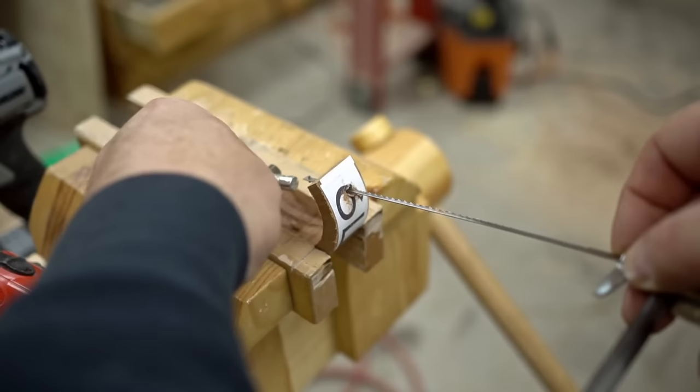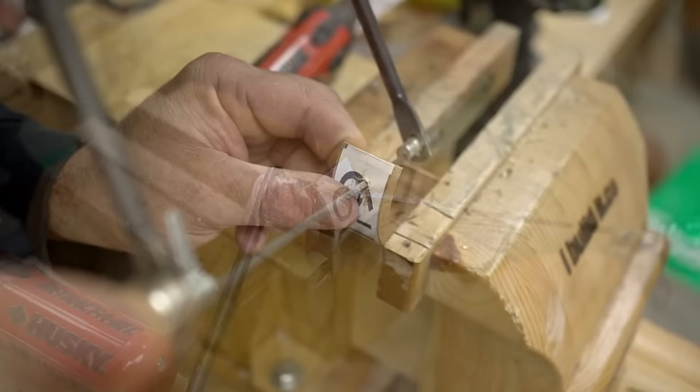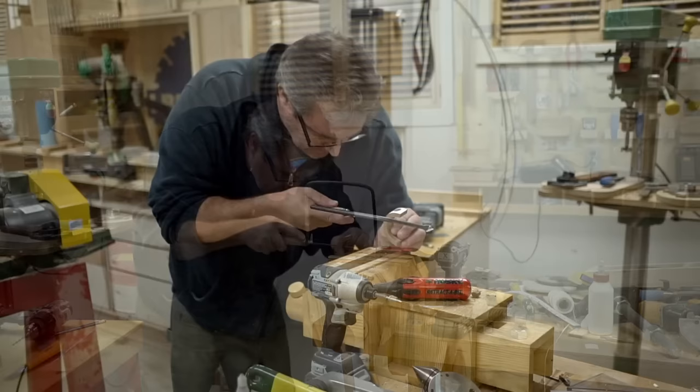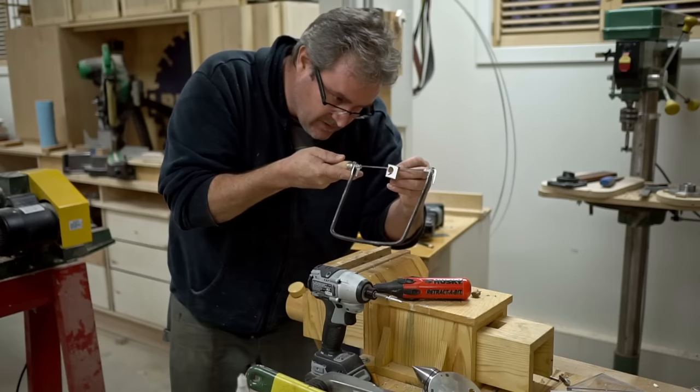I've got to separate this into two halves and I'm going to do this all by hand in my vise with a coping saw. This is going to take a while for sure, but I really can't see any other way of doing it with the equipment that I have. Maybe a better way — the way I was thinking about originally — was to cut out the letters individually more or less flat and then just stack them around the rim on the base and set the top ring in place. But I think this is going to give a more uniform and more finished appearance.